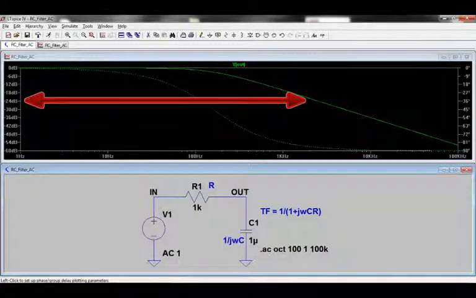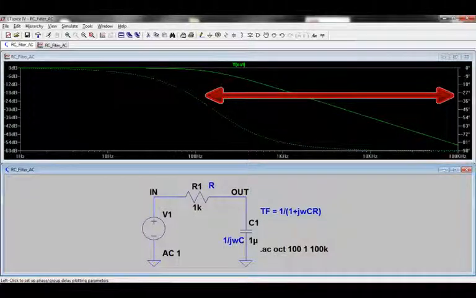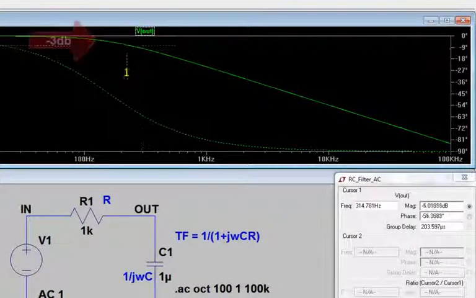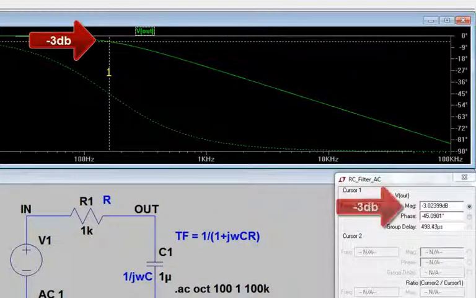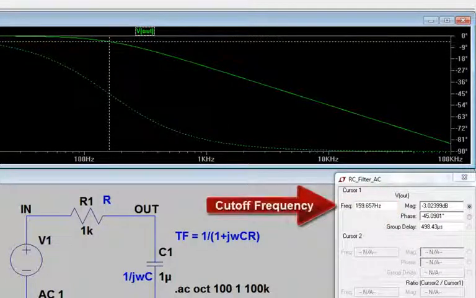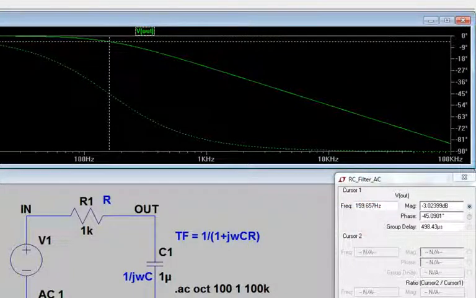The solid green line represents the amplitude, and the dotted green line represents the phase. Clicking on the plot label brings up our cursors, and by moving the cursors to the 3 dB point of the circuit, in the bottom right-hand corner we can see the 3 dB point occurs at 159 Hz, and at the 3 dB point we have a phase lag of 45 degrees.